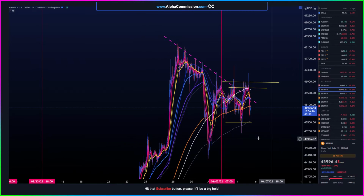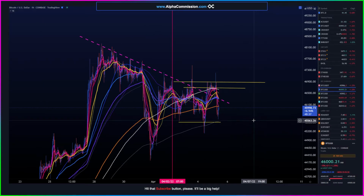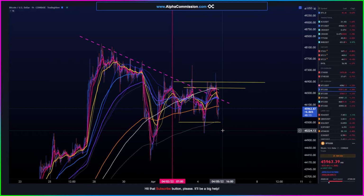These diagonal fibs don't come up that often, but when they do, you can see just how powerful this is, right? This has been an extremely powerful zone of rejection, and we have just been rejected time after time after time. A couple fake outs, rejected again. So I'm not sure exactly what to make about this.